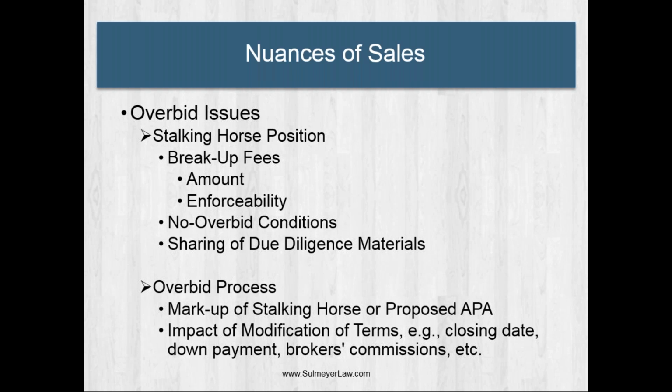So again, if you have breakup fees, particularly of a significant amount, you're going to want to get those approved in a pre-hearing bidding procedures motion rather than in the sale motion itself. There are situations where you can ask that there be no overbids, namely you think you're paying a premium for the property, so you ask that no overbids be included in the motion to sell. Trustees will accept those under certain circumstances.